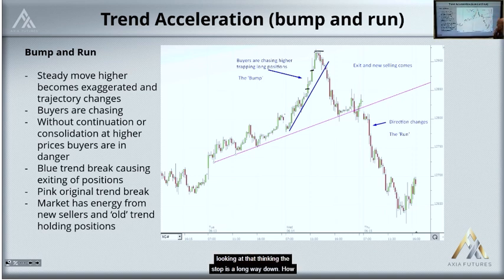People are going to be looking at that thinking the stop is a long way down. As such, they're going to adjust this. They're going to try and find a way of producing a tighter stop, maybe behind a much steeper trend, as you can see here. Now, the only way this is going to continue is if you can find enough buyers who are willing to continue buying at that pace, or you find a situation where buyers come in at some support area, maybe at this previous high, somewhere like there, create support and then go again. So sort of take a breather.